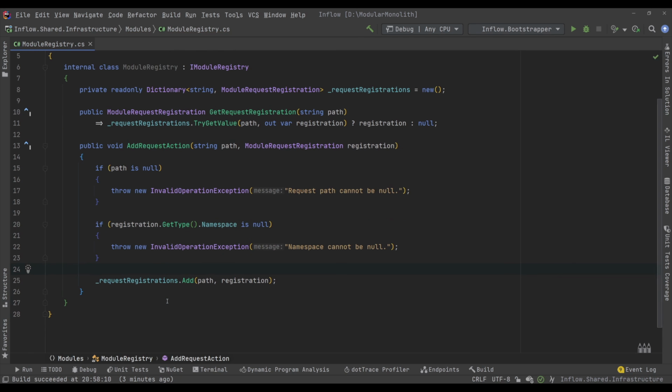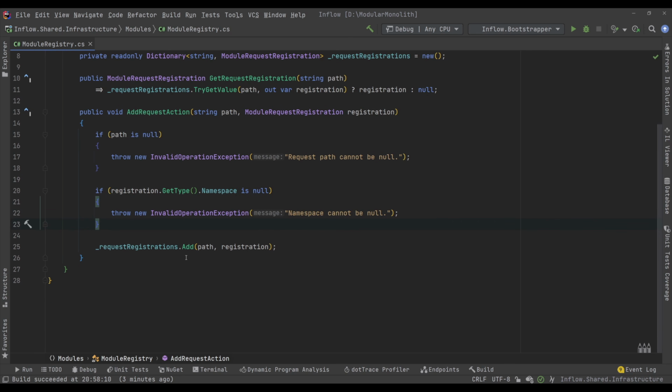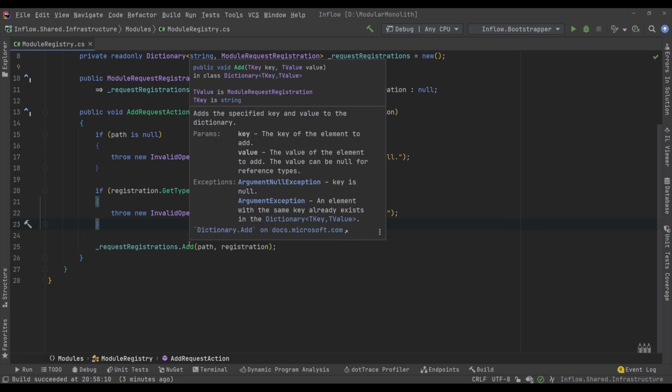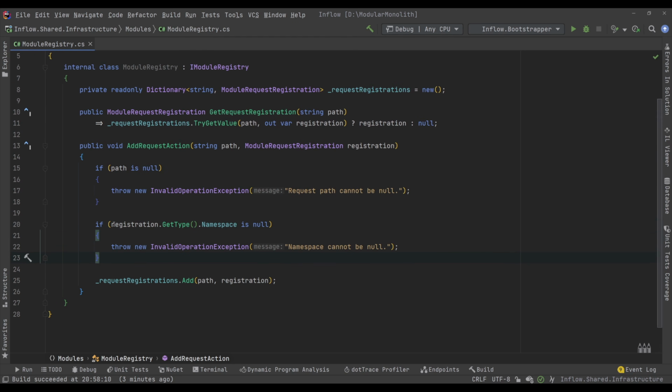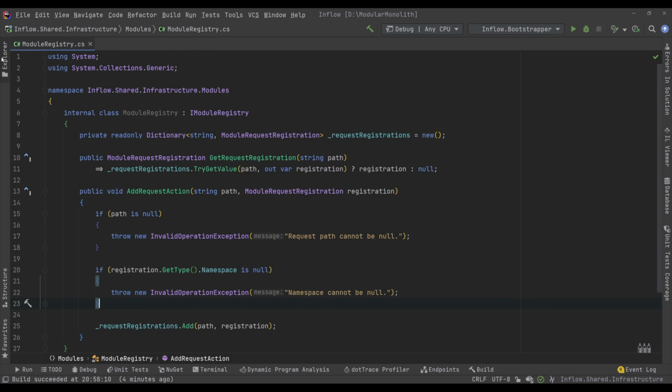So the registry is more or less done. I think that we can already create the extensions to register our registration, and this won't be just an IOC. This will be kind of more tricky because we need to once again scan through the assemblies, look for something. Or actually, in this case, we'll do this explicitly. So we can move it further.